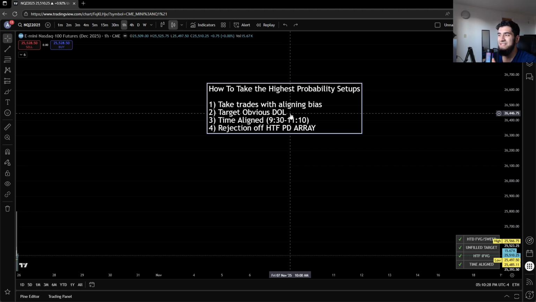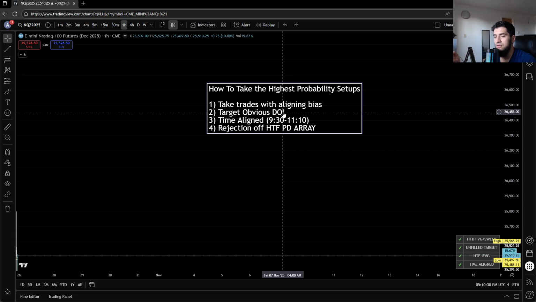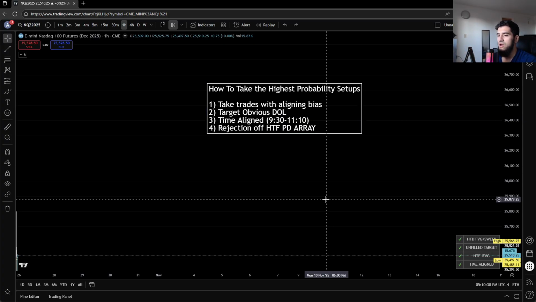Or I'm looking at session liquidity. So London high and low, Asia high and low, previous day high and low. These are the main things that I'm looking at. Sometimes I'll be looking at just a very, very obvious high and low. Let's say like a 9:30 high that got placed, and then we come up, sweep that 9:30 high, and then there's, let's say, a very important level below us, let's say Asia low, and there's a 1 hour fair value gap below that that hasn't got tapped in.